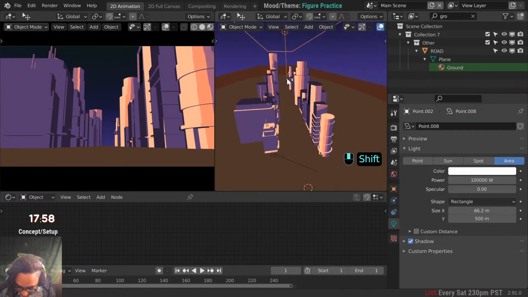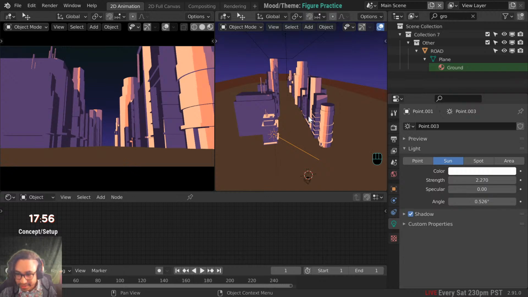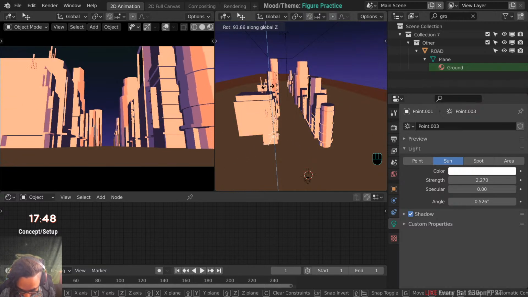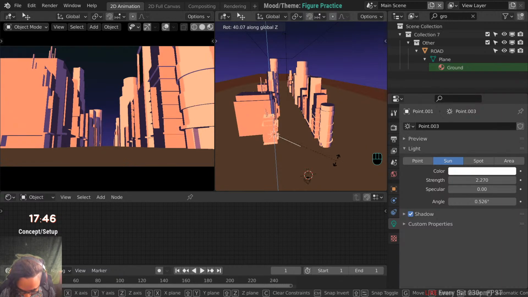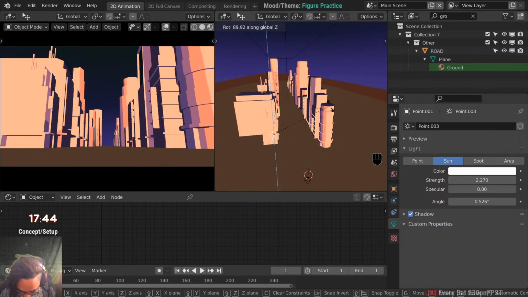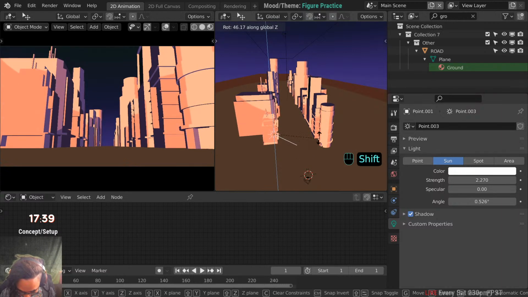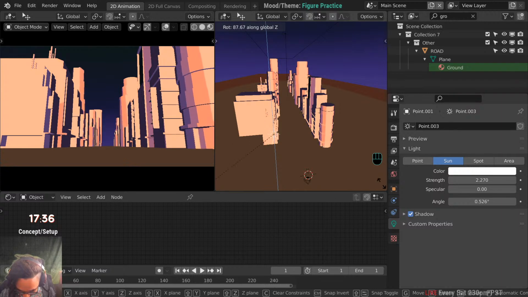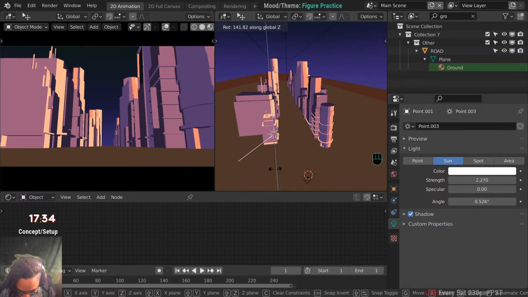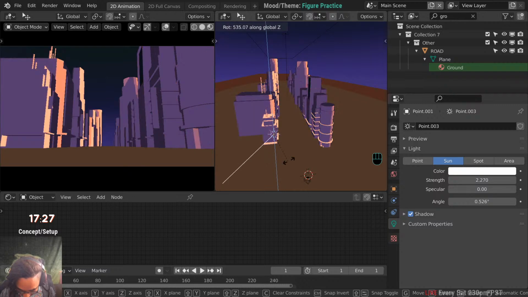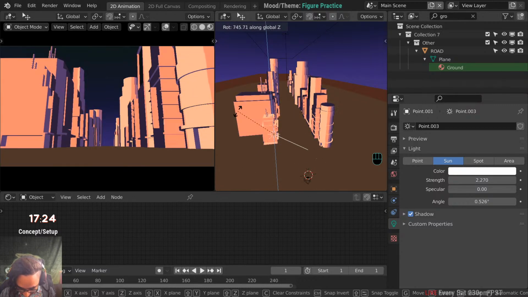Cool, and I think the buildings on the right obviously are being lit because the sun is pointing from the left corner. So let's rotate it. We're gonna rotate it until, I don't know, it looks cool. So I like it. It's fun to play with though, just doing these lights like this.